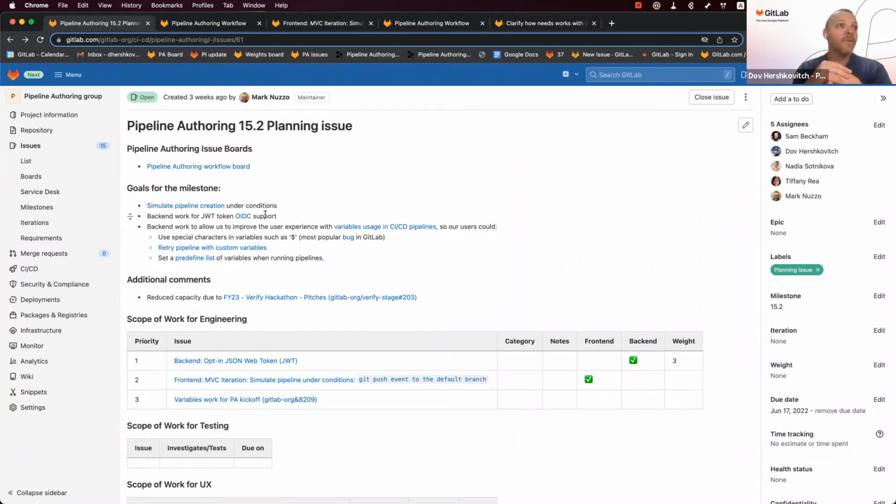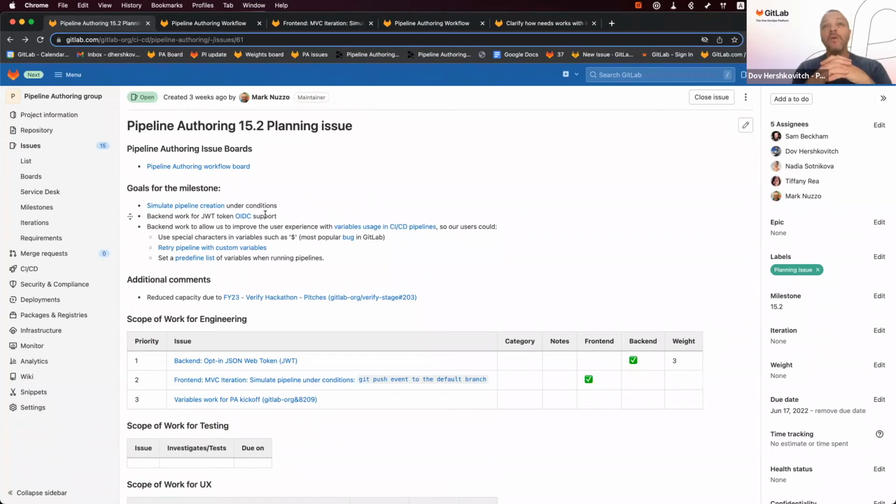For the backend work, we're actually doing a couple of things in the background. Number one, we are adding OpenID Connect support for the JWT token. And number two, we will allow users to opt in the token for each job. This is mainly in order to secure the workflow of our users, because right now the token is available across all pipelines and all jobs.